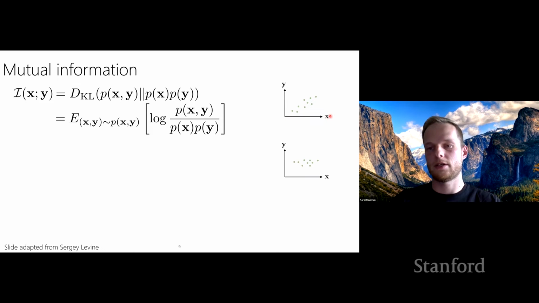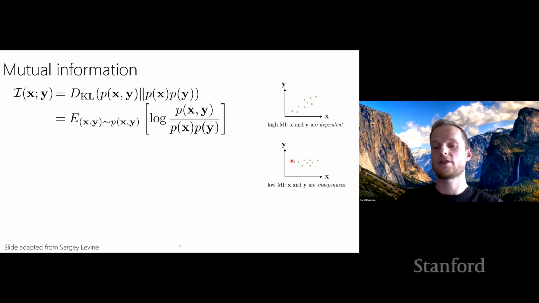So in this plot right here, what we can say is that if we knew what value of X we had, then we can fairly confidently predict what Y we are going to get. The dependence between X and Y is very high. So this is an example of high mutual information, where X and Y are dependent on each other. Here in the bottom plot, the plot looks a little bit different, where regardless of what value of X the random variable takes, Y is not really changing. So even if you knew about X, that wouldn't really help you in guessing what Y is going to be. So in this case, X and Y are independent, and therefore there's low mutual information between these two random variables.